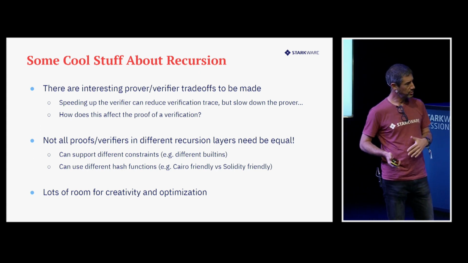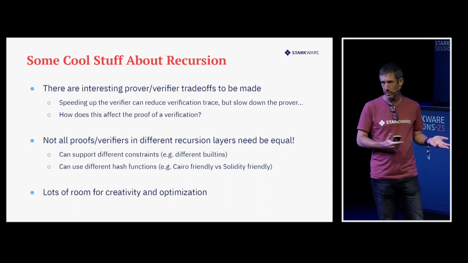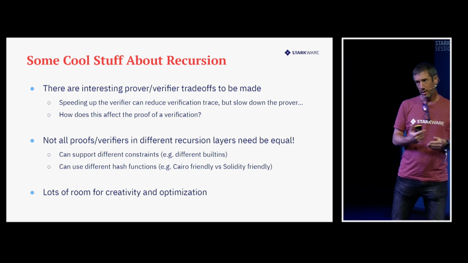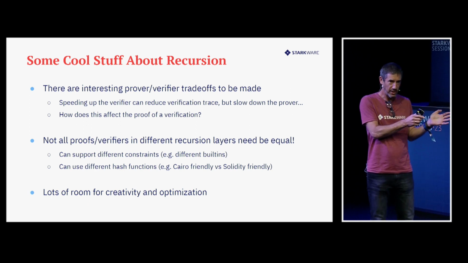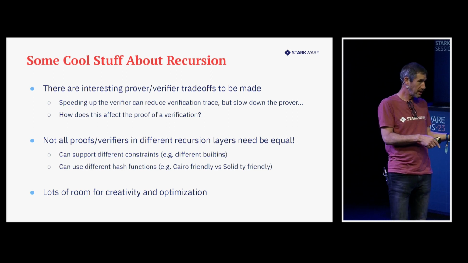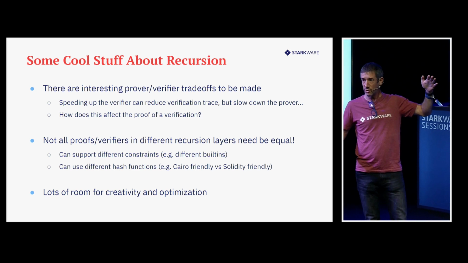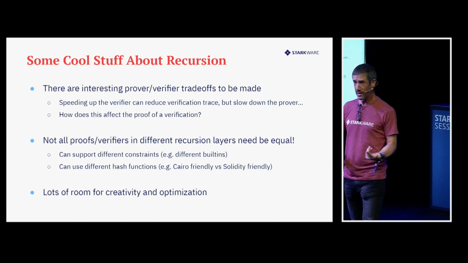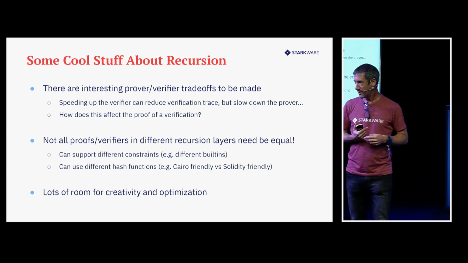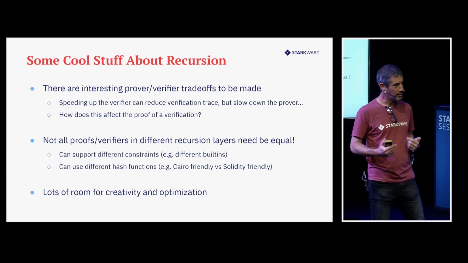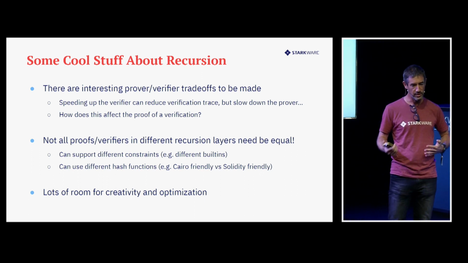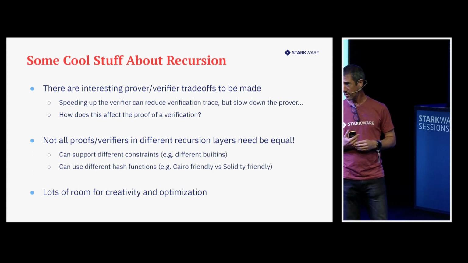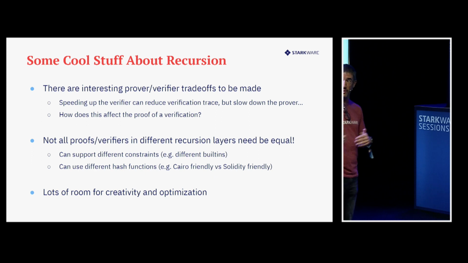So let's say originally we would prove to Ethereum, so we do all the Merkle commitments with a Keccak hash function. Verifying Keccak in Cairo is very expensive when compared to other hash functions. So though we can get a very quick prover in terms of the proving aspect, when we want to prove a verification using many Keccak hashes, the trace of the verification grows significantly, and as a result, the proving time also increases. So although we've optimized the prover, we actually degraded the performance of the verifier and hence the performance of the prover. So these kinds of challenges exist. Here we can play around with interesting things like combining different kinds of hashes for different parts of the proof, and as a result, we get interesting effects on the time it takes to prove. That's one aspect of recursion that becomes slightly more challenging than the normal prover-verifier aspect of things.